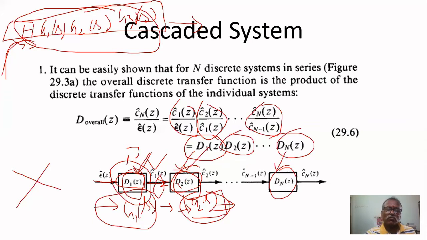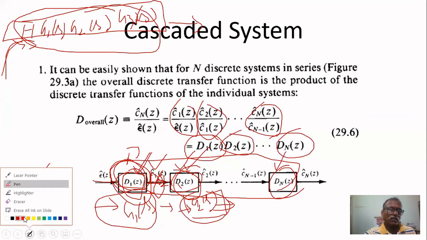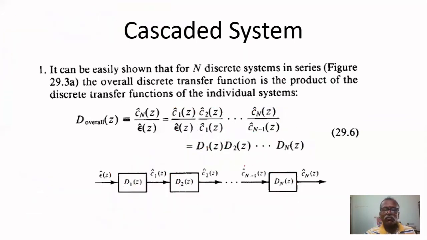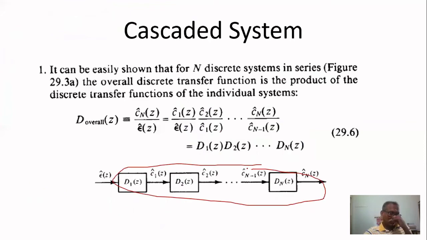That's not possible. So if all are continuous systems, there will be samplers in between, and after the sampler, a hold circuit will be there. That way, only then can we find a separate Z transform and cascade. Otherwise, if all are continuous systems, you have to multiply all together in the S domain and then find the transform. You cannot find a separate Z transform if each one is a continuous system. If each one is a discrete system, you can multiply.